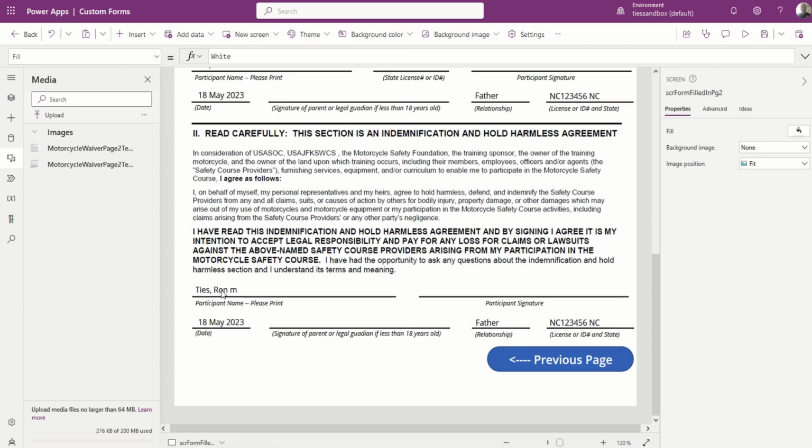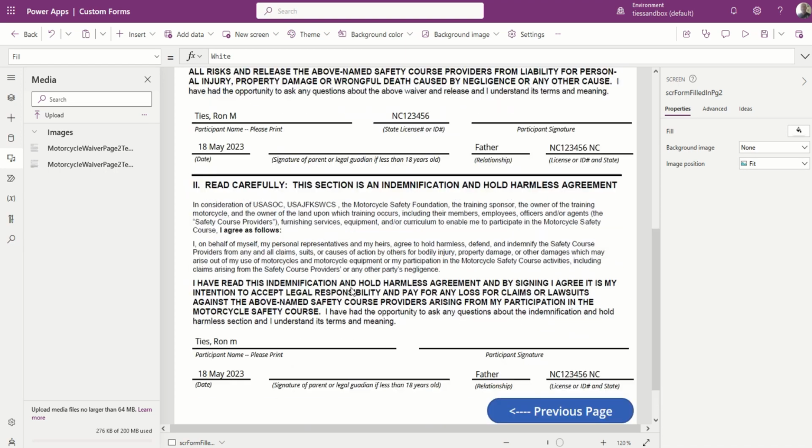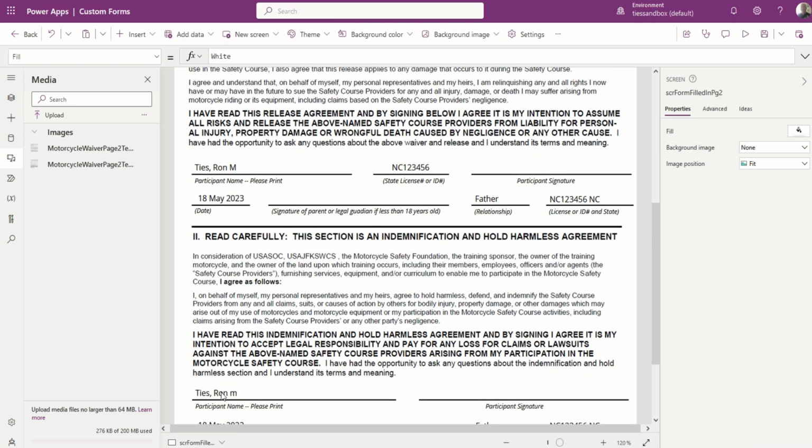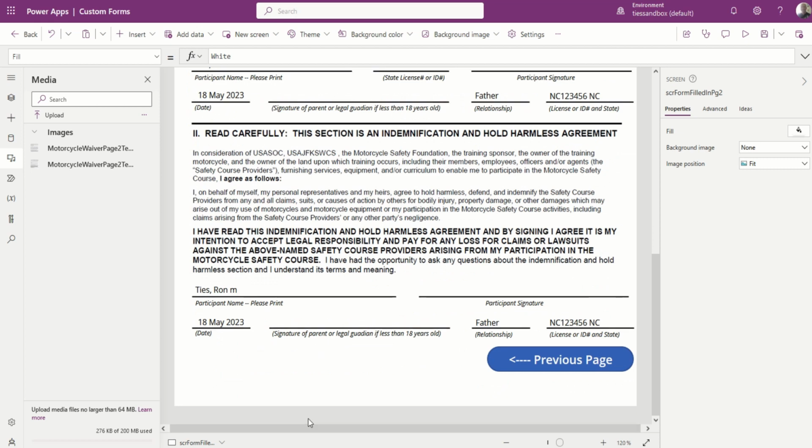Come down here. I'm going to go ahead and fix this too while I'm here. Come on. Sometimes you gotta click off the form for it to work, right? Thing's being dumb for some reason.